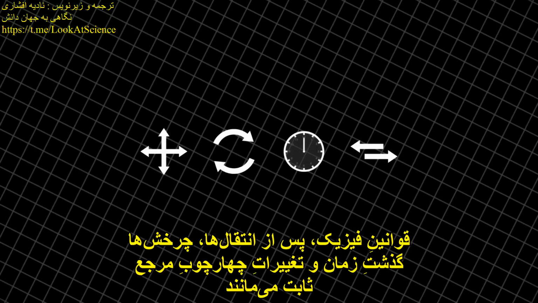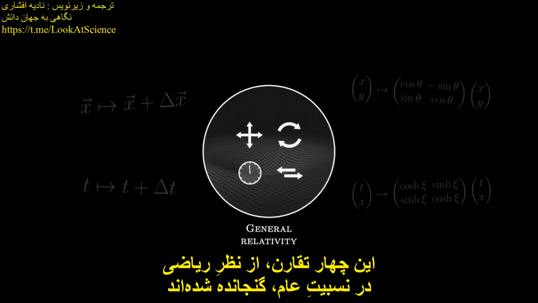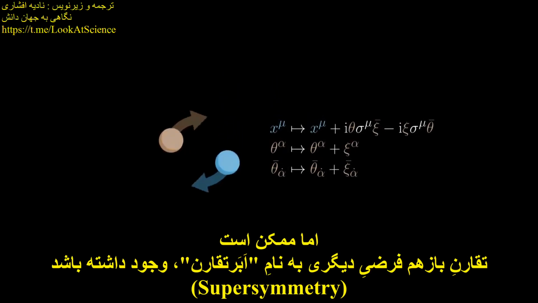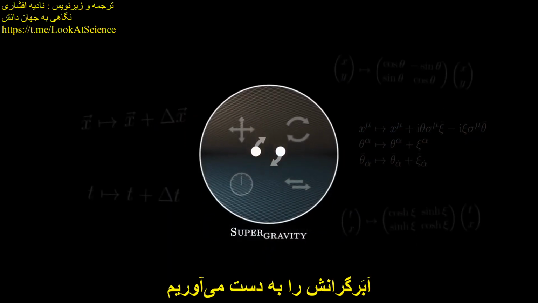We are in the 1970s, and researchers are interested in a promising theory: supergravity. Our space-time has four symmetries. The laws of physics remain the same after translations, rotations, the passing of time, and changes of frame of reference. These four symmetries are mathematically included within general relativity. But there might exist another, still hypothetical symmetry called supersymmetry. If we also consider this symmetry, we get supergravity.